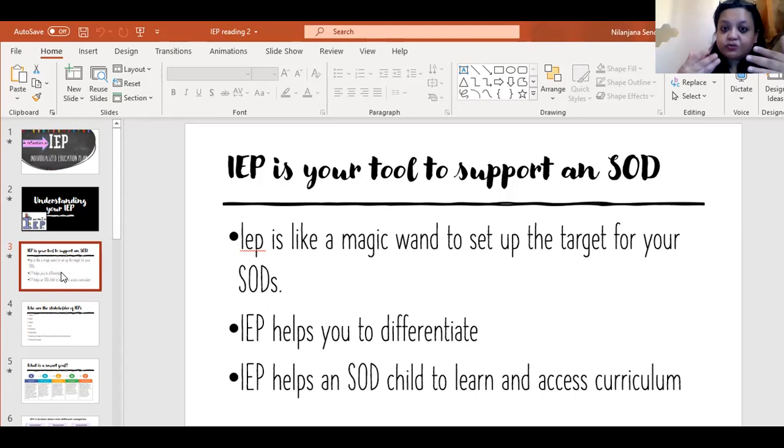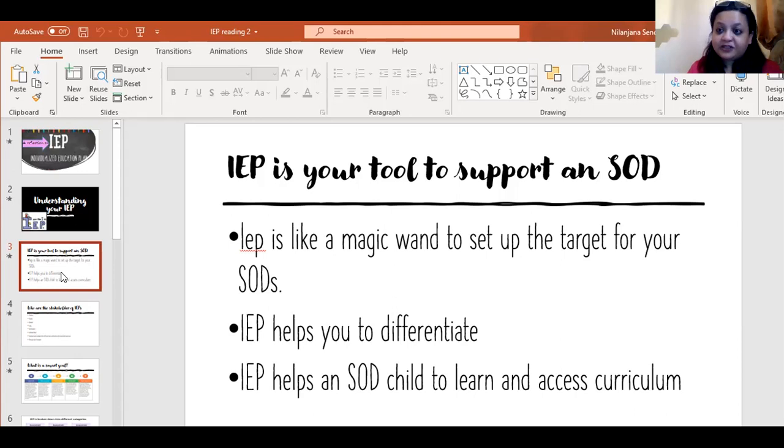The idea is to teach a concept to children. So the learning objective is to make a child understand, going by Bloom's taxonomy, where you're trying to make a child understand, analyze, realize, develop skills of writing, relating, real life application, a lot of things. But to do that, this IEP will help you differentiate and give you a brief knowledge of the child, how you can support the child. Because please understand, nobody has the onus to learn on their own. It's our onus to teach them their way. So let's see how I can help you to do that.